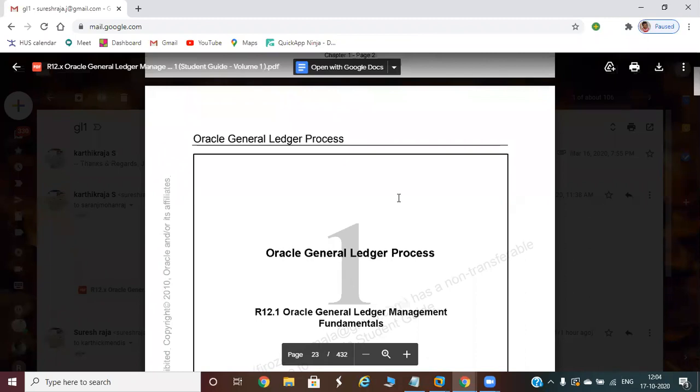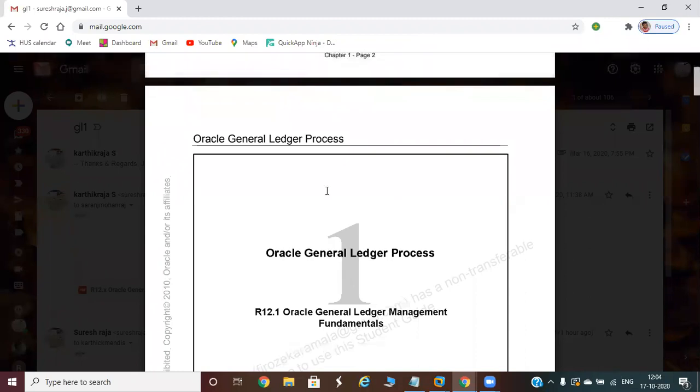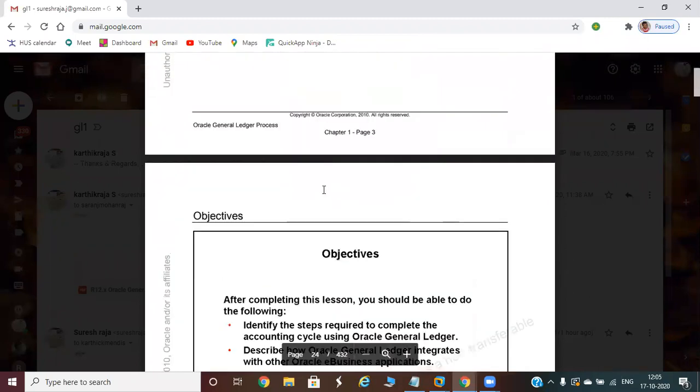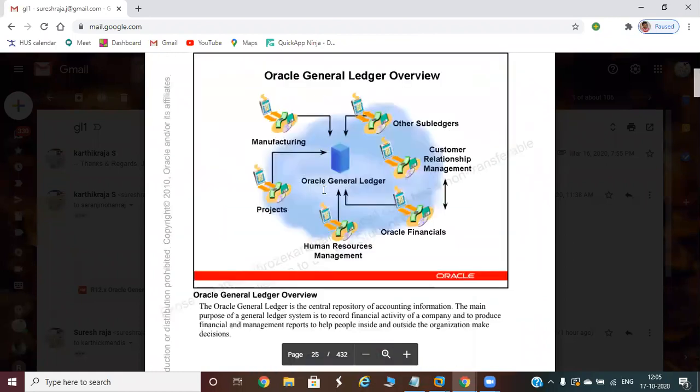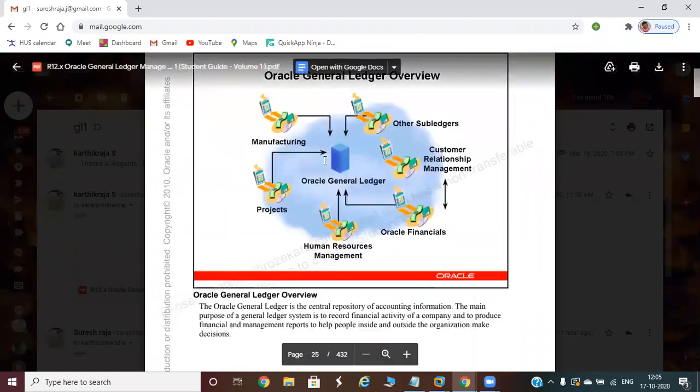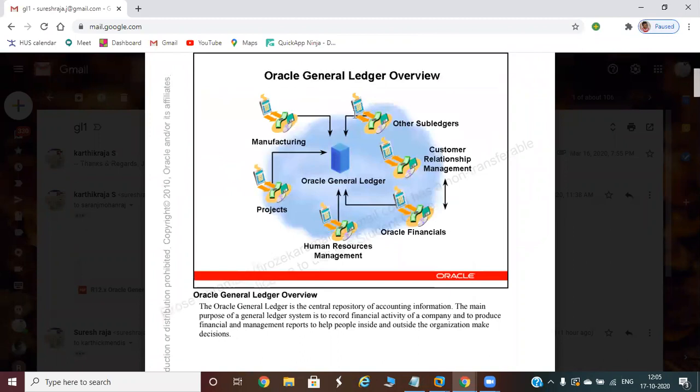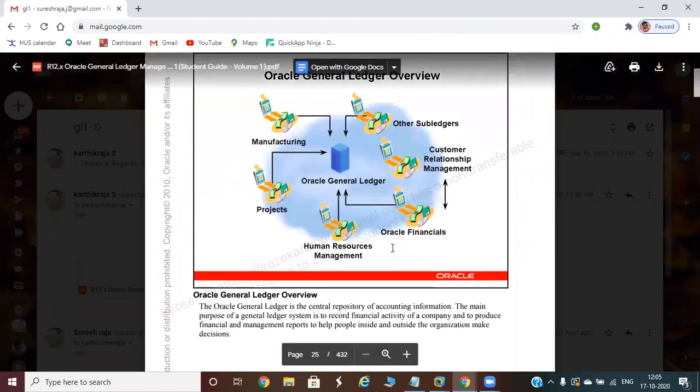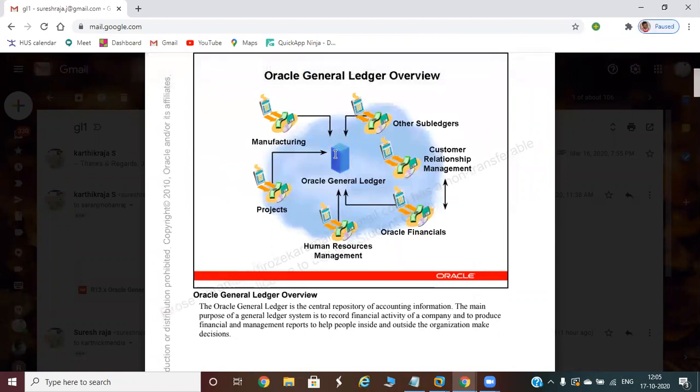Okay. So we have seen all the Excel. Now I will see how it is mentioned in the PDF. Like I said, Oracle General Ledger is the common process. All the other modules will link to the General Ledger. They are given in a diagrammatic way. I showed it in the accounting entry way, right? HRMS, finance, CRM module, other subledger modules, project module, manufacturing.